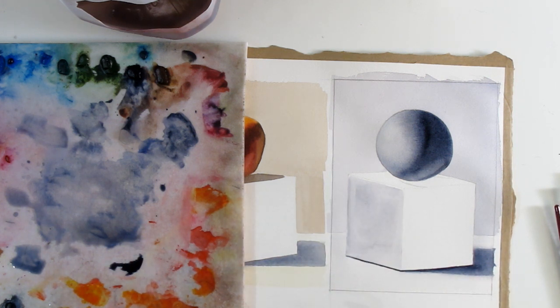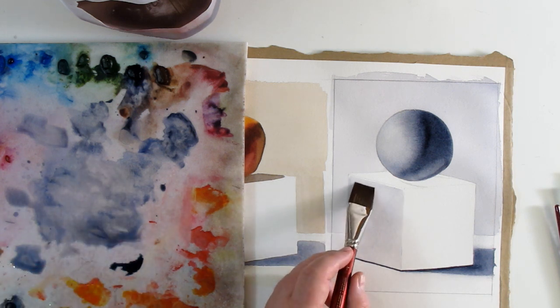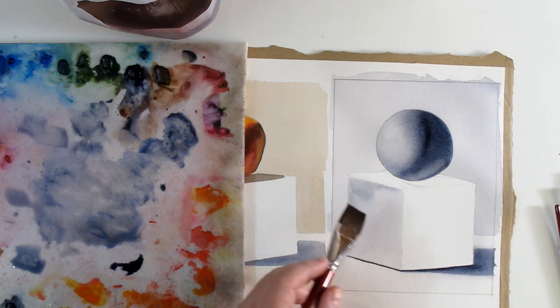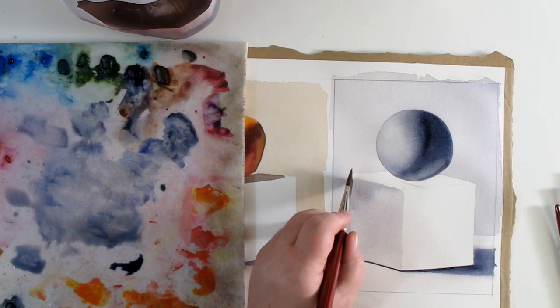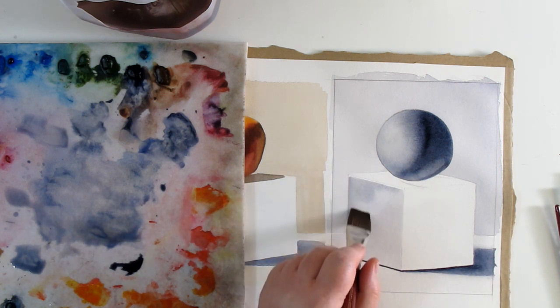I'm still going to make a little bit of this darker in a couple places, but again, I was trying to pick it up so I could get it to flow. I really need this thing to flow for me, otherwise it's just not going to have the look that I want. It's not going to have all these wonderful gradations that you can get with watercolor.